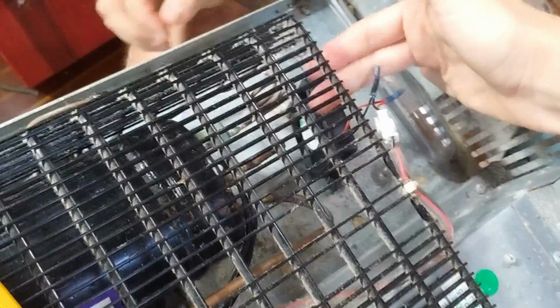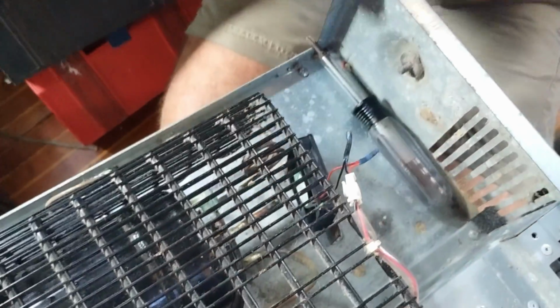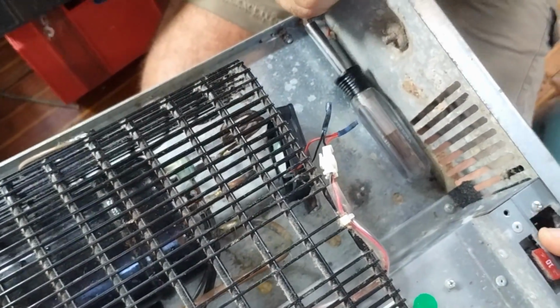Yep. Should we put little paper things on them, like in the store? Yeah, like in the store, so it goes boo. So you can see it working. Flutter, flutter, flutter. That'll drive them crazy. I'm just kidding. I know.